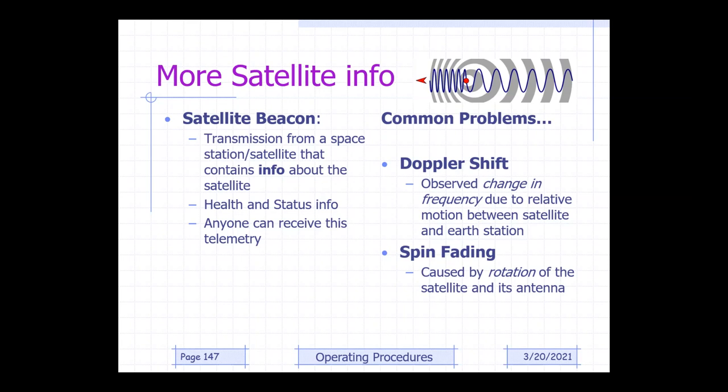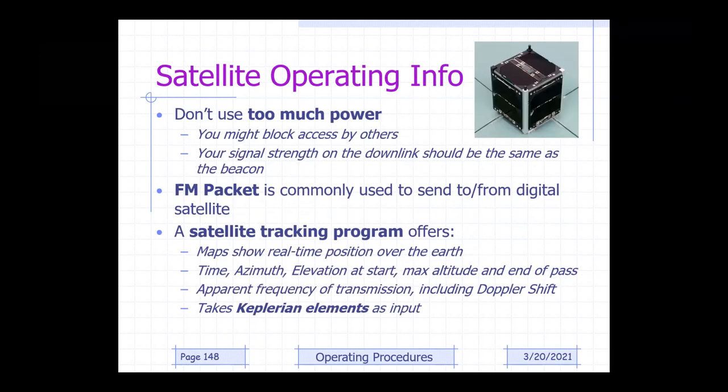And again, anybody can receive this telemetry. What you need to be aware of, though, when operating satellite communication systems is the frequency change caused by Doppler. The observed change in frequency is going to be noticed due to the motion between the satellite and you. As the satellite is coming towards you, the frequency will go up, and as it's leaving you, the frequency will appear to go down. Spin and fading is caused by slight rotations of the satellite and the antenna system on board. Those are both questions that you may see.